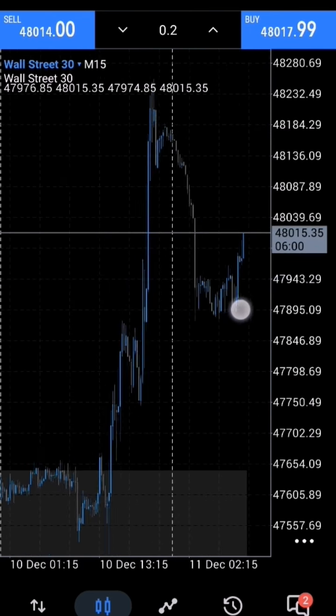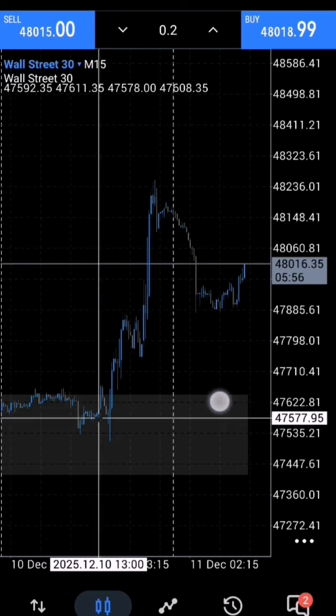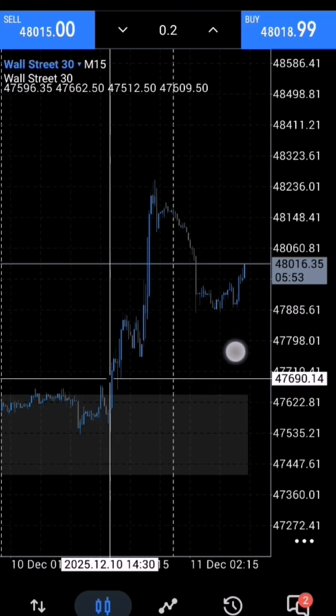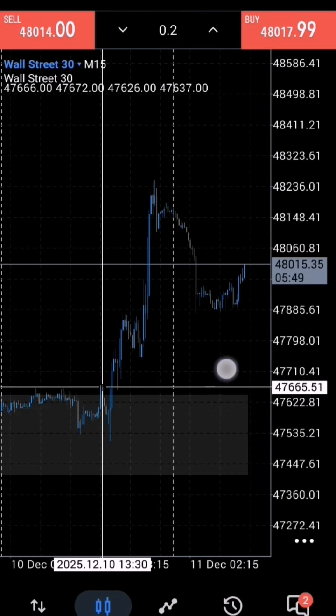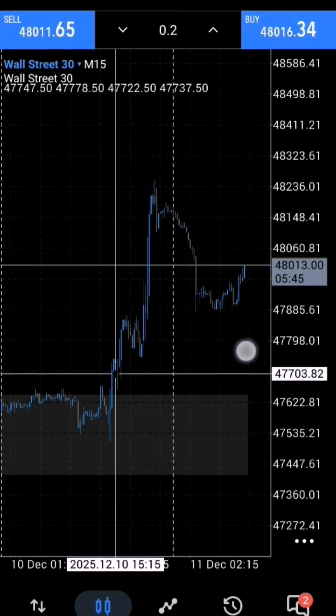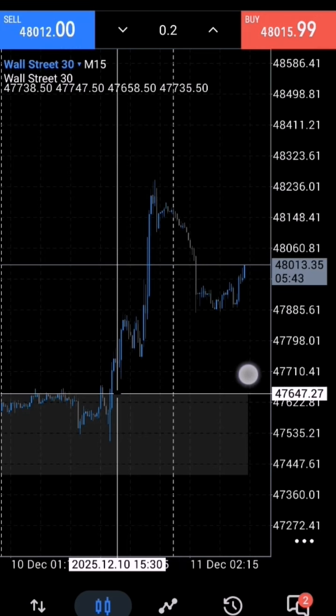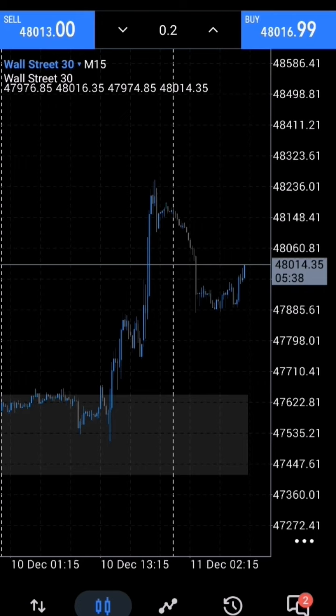If you go down to M15, you can see that price did reach that level and then start changing character to the upside. As you can see right here, price did take a high here, giving us this demand zone, leaving a fair value gap, and then tapping back into that demand zone and then continuing the buy. So you would have looked for something like this.